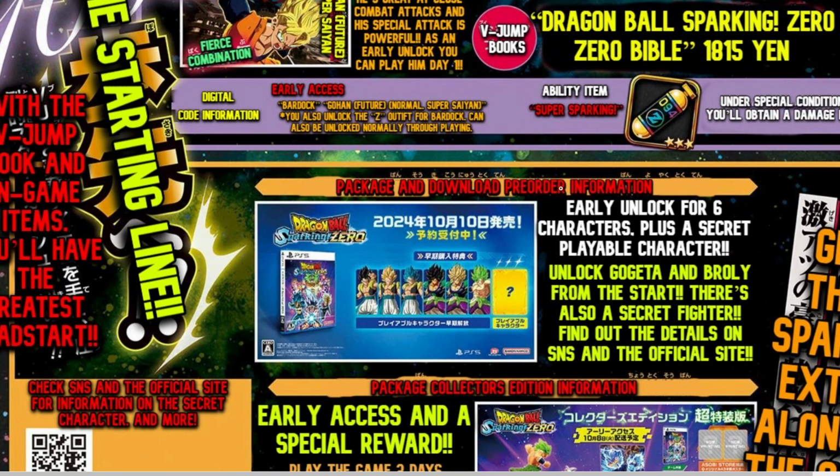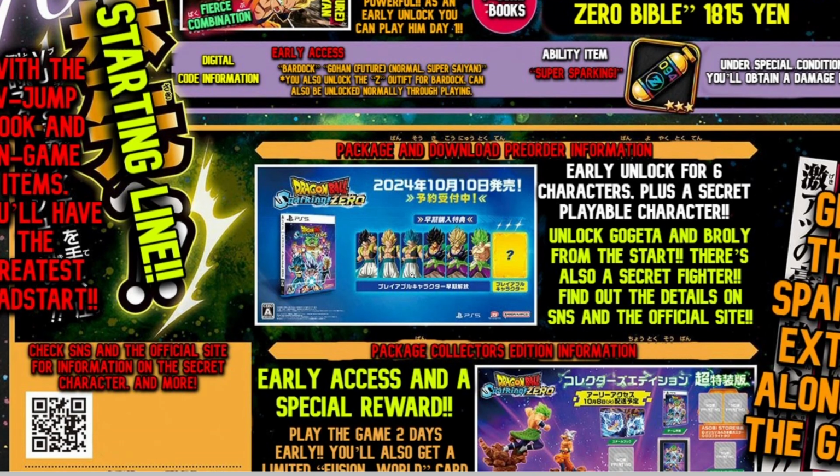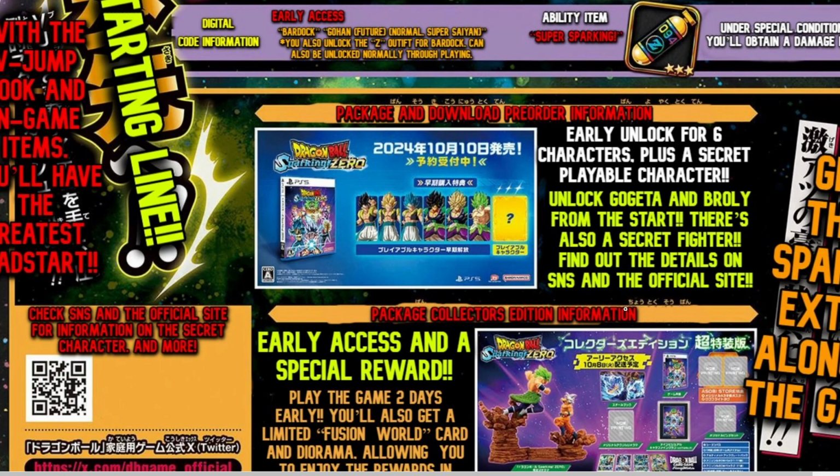Package and download pre-order information. Early unlock for 6 characters plus a secret playable character. Yeah, you know, DBS, Gogeta, Broly, all the transformations. The pre-order bonus, not too sure who that is just yet. Unlock Gogeta and Broly from the start. There's also a secret fighter. Find out the details on SNS and the official site. Again, they'll probably update the official Sparking Zero site after they drop the trailer.